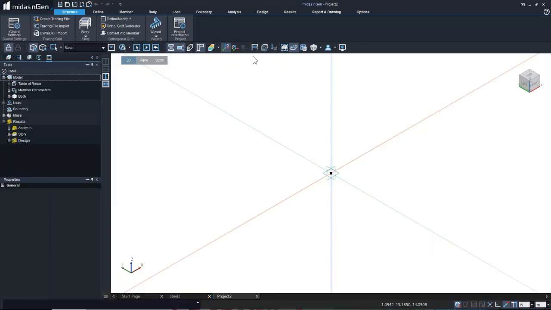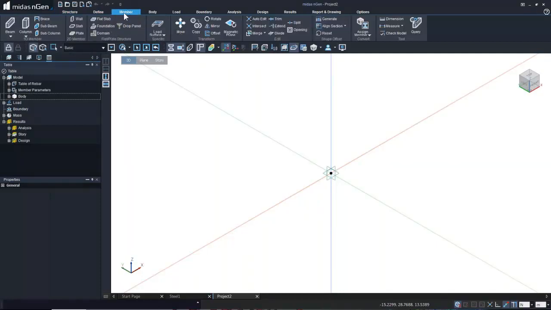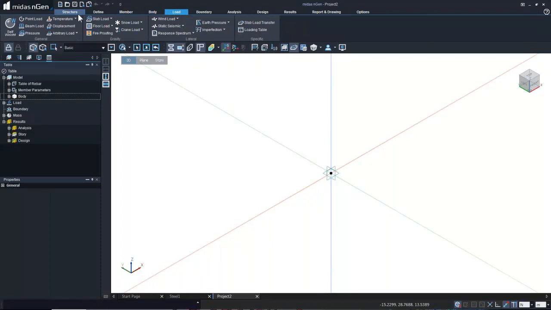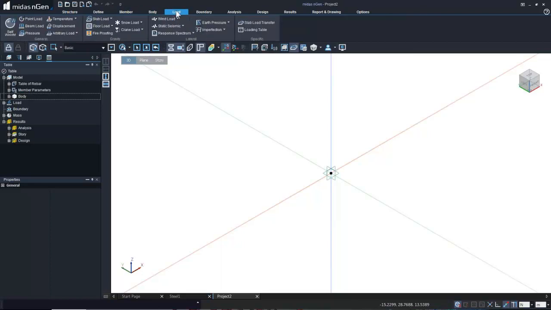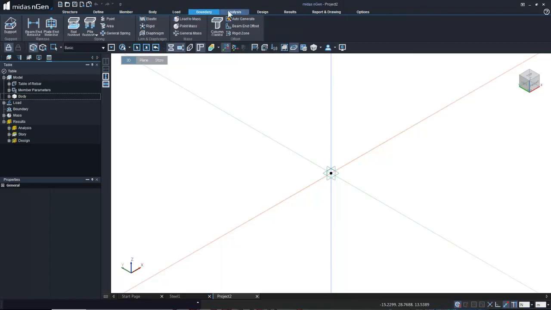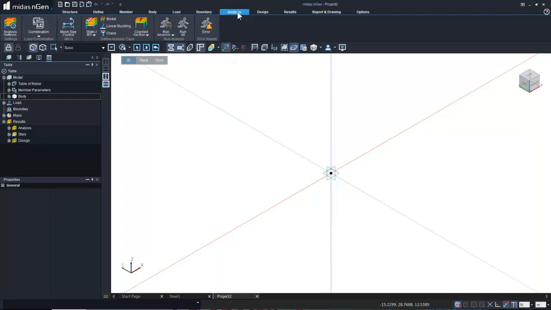Before we start, since it's a training, I would like to introduce you to the user interface of MIDAS nGen. The user interface includes the ribbon menu at the top, which is divided into different tabs as per the work procedure from left to right. So you first start with the modeling and definitions of the structure, then you apply the loading, then apply the boundary conditions, perform the analysis.